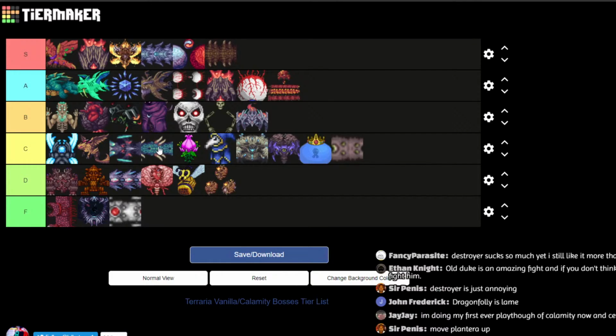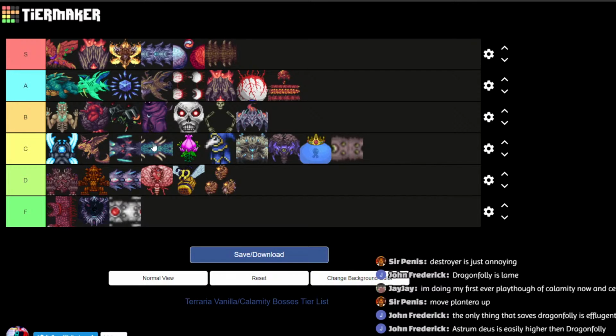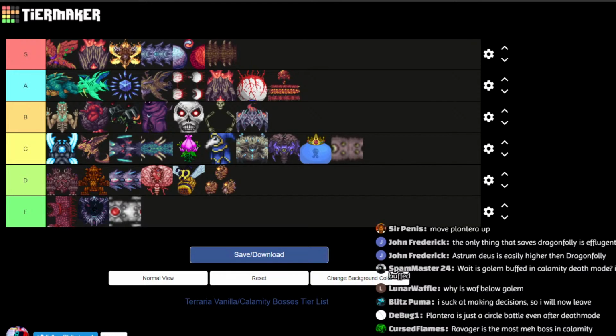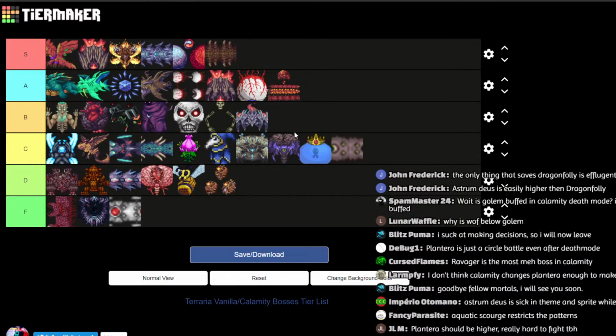Plantera. I think I might be able to move Plantera 1 up, because in this fight you circle a lot as well. But they're so similar. I suck at making decisions too. Okay, I think I'm gonna go with this. I think this is the final thing. I feel mostly confident with everything, but it's really difficult. I feel like I could spend hours going over this. I feel like most of this is pretty fair.